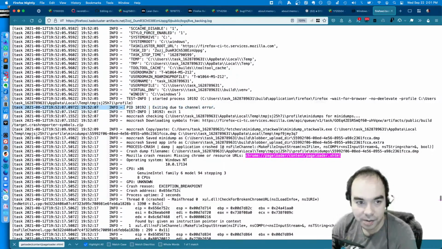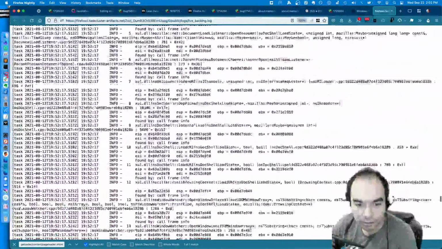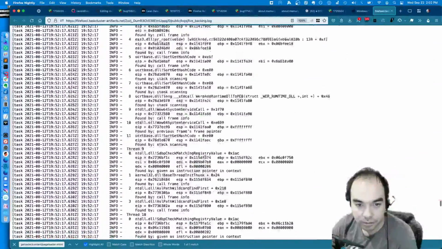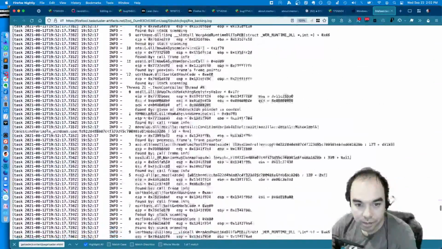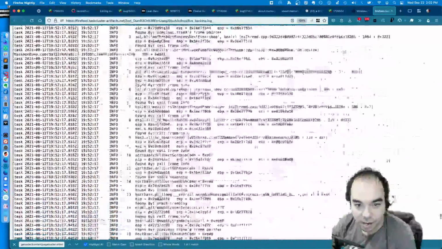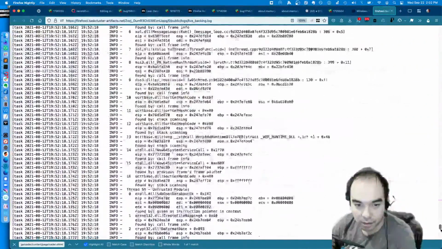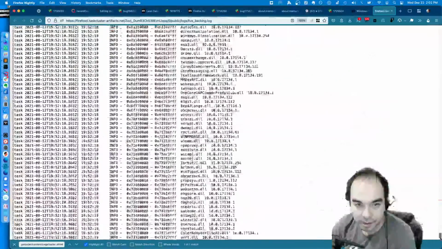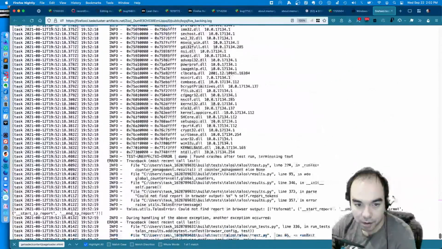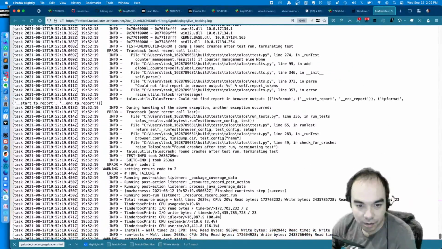Test start, wait for browser, profile. What's it trying to run? Let's get past this crash report. It's a big old crash report. Does it tell us what it was trying to run?